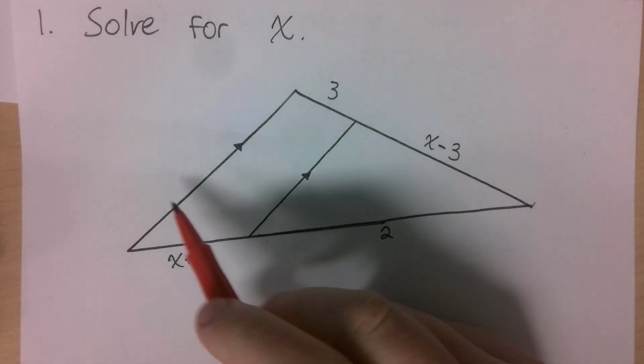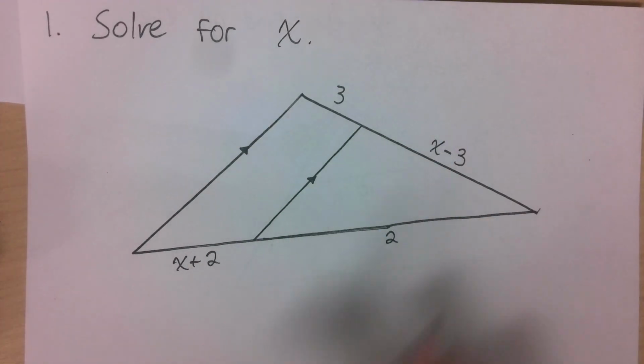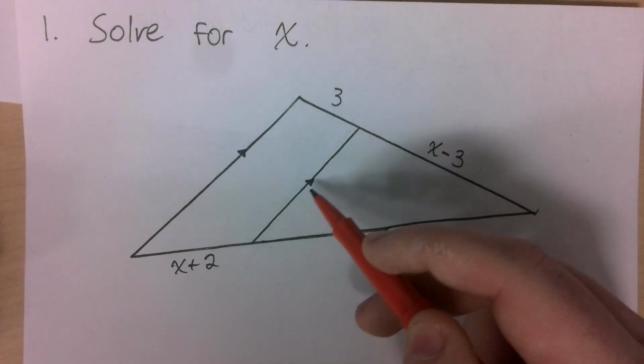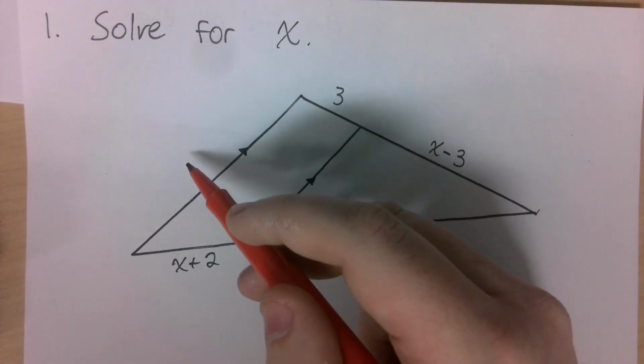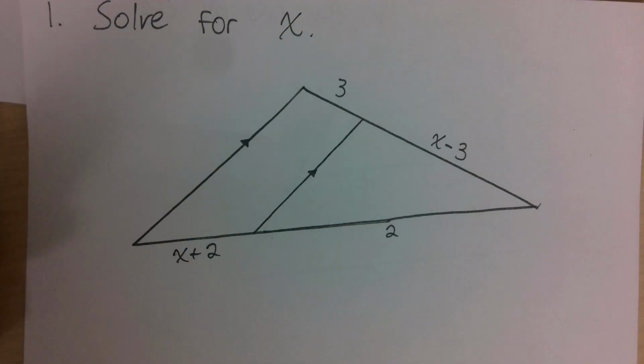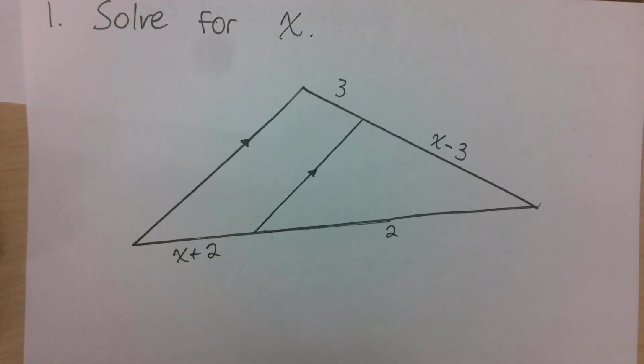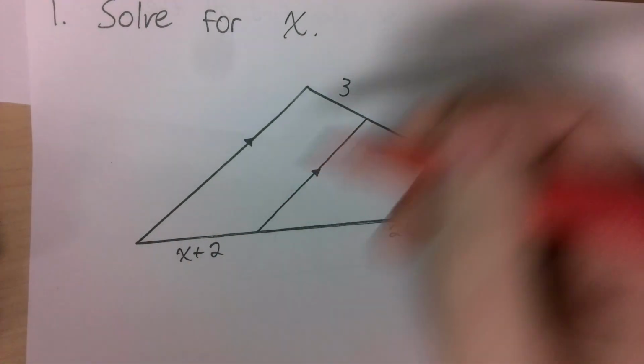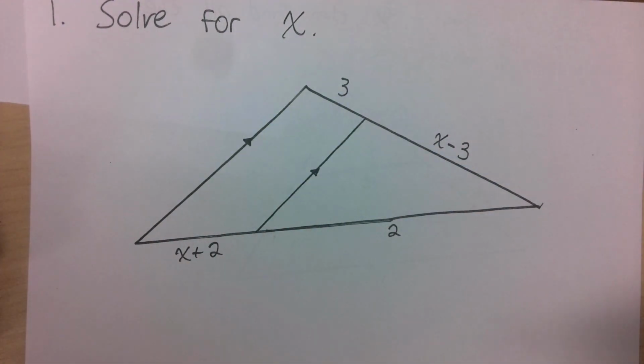We're trying to solve for x here, and we notice that we do in fact have a triangle that is cut with a line segment parallel to the opposite side. One of the theorems that we learned in this past unit is the triangle proportionality theorem, which says if this exact situation happens, then all these little pieces are proportional to each other. What's proportional to what? Well, as long as those two pieces have something in common with each other, they're proportional.